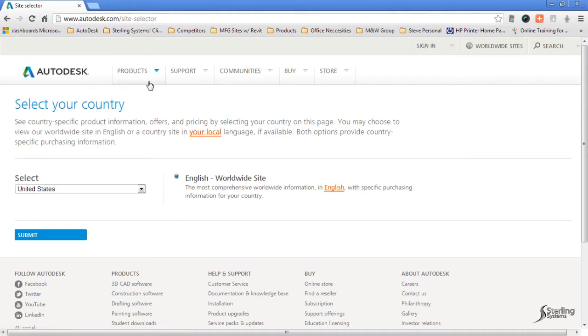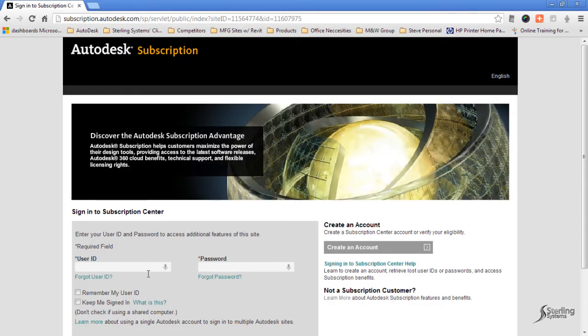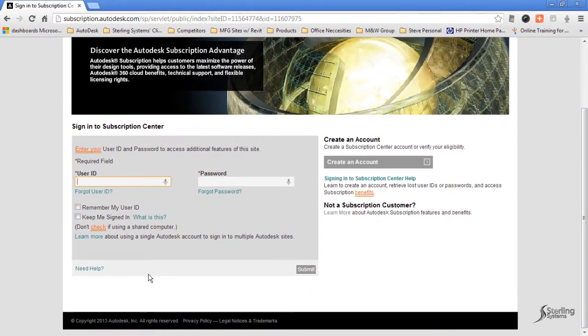So what we're going to do today is I'll show you exactly how I sign in, and we'll get you a little bit more familiar about how this works. So this is the basic website that we will be using today, and we type in your username and address and your password. This will come in an email from Autodesk once you do purchase your product or purchase subscription, and I'll show you this image now.